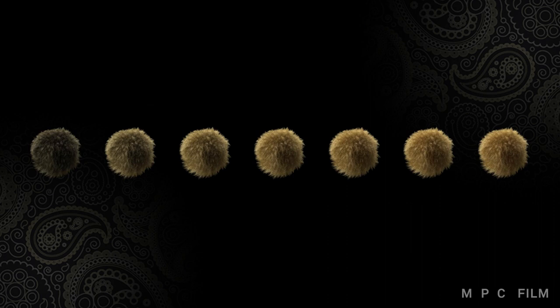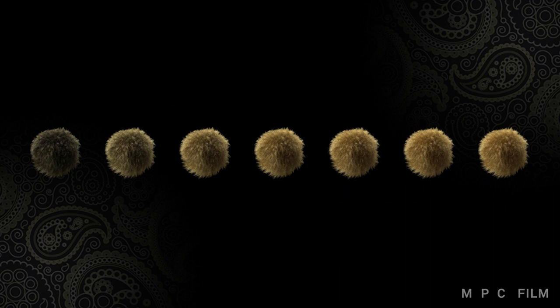The number of light bounces affects the final color too. In this image, we have 0, 2, 4, 6, 8, 10, and 12 bounces from left to right. Not only does the fur get brighter in the right images, it also gets more reddish-orange. In the end, we rendered the bulk of the show — including the Lion King — with 8 to 10 bounces of light, and calibrated our fur shader accordingly.